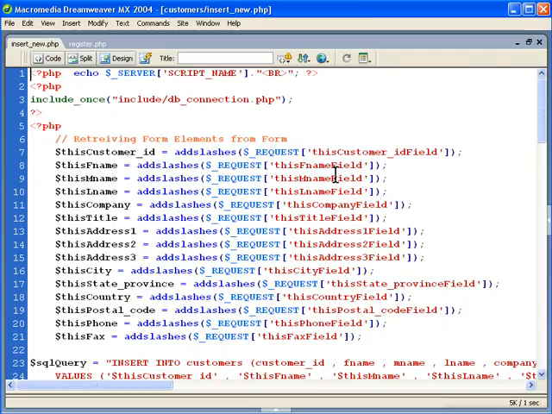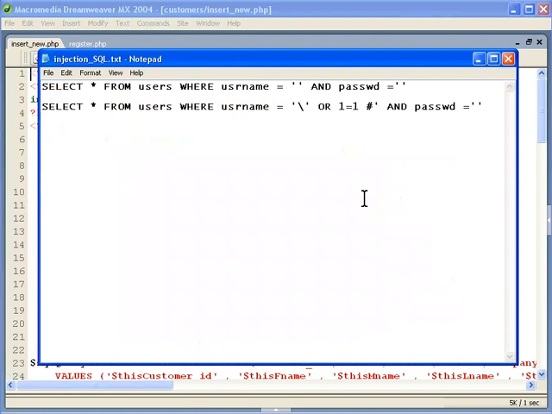Basically, we want to escape certain characters that could be added in fields. And I'll give you an example. If you have a form that takes a username and password, a user could inject some SQL here to do some damage, and they could get into your database without having to use a username and a valid password. Meaning that if they send this without anything in the fields and it was accepted, it could go through and basically do nothing here.